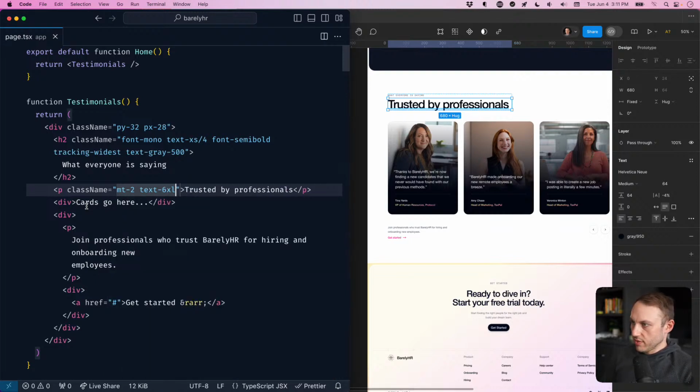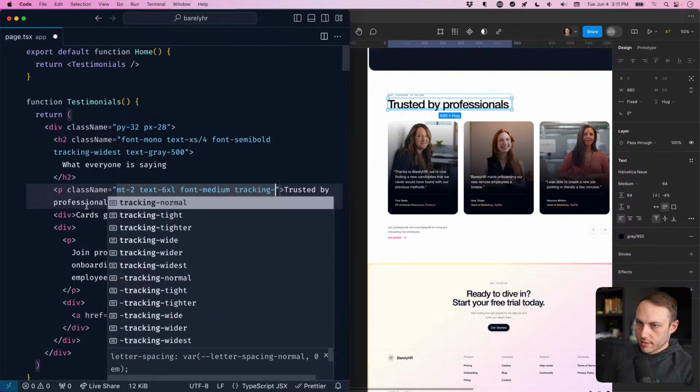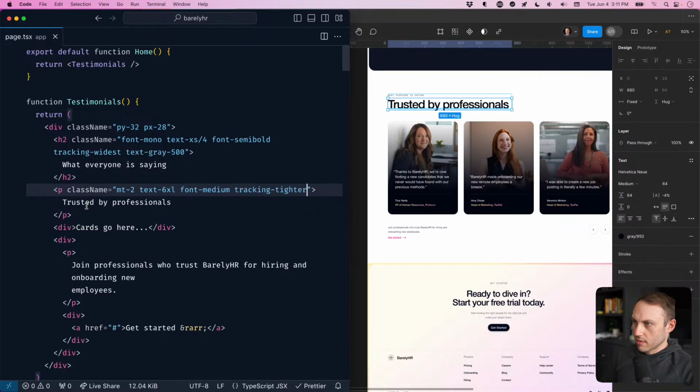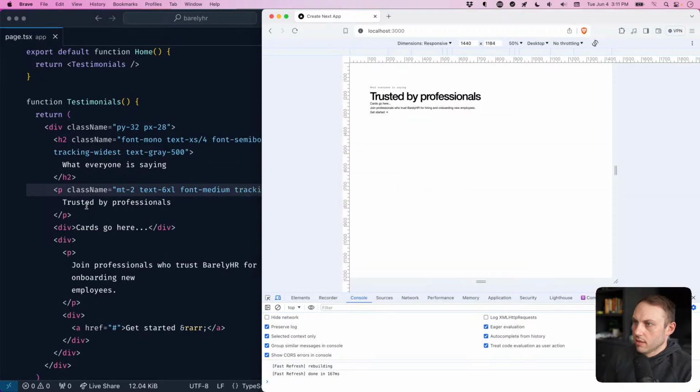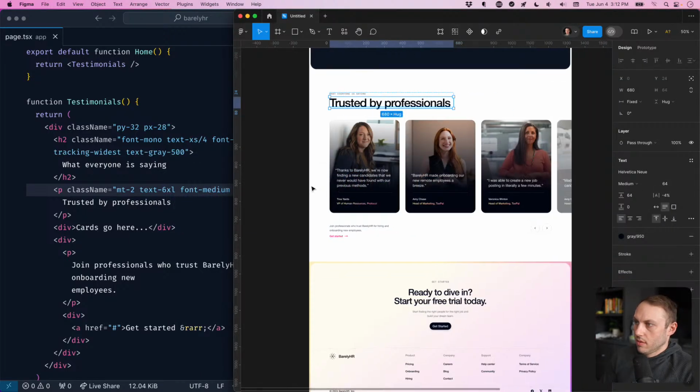Let's go with 60 for now. Tracking tighter, I think. Okay. Yeah, the text XS over 4 works in Tailwind 3. Okay.